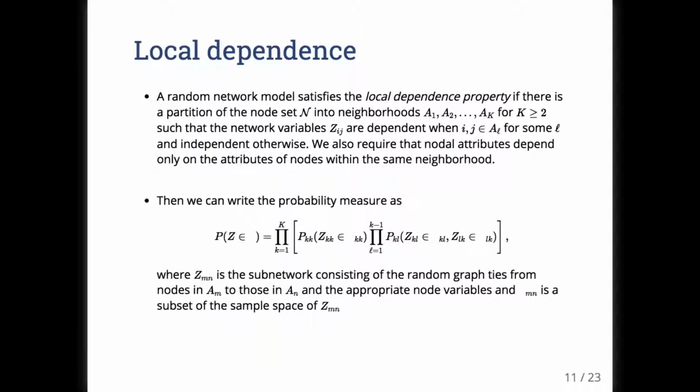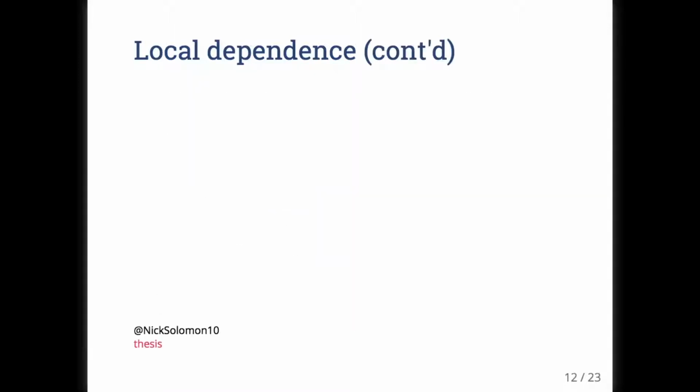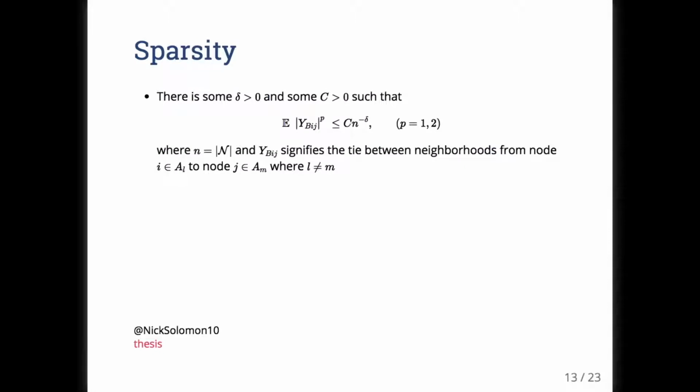To define local dependence, this definition, I wouldn't try to read through it. Basically, all it's saying is that we're able to partition the network into a set of neighborhoods. So we can basically say there are clumps in the network, and within these clumps, the edges are allowed to be dependent on one another, and outside of these clumps, the existence of edges is forced to be independent. And we're able to factor the probability measure on the network into a certain form because of this dependent structure that we're assuming exists. Basically, all it's saying is only your friends matter, if you think of a social network in terms of a friendship network.